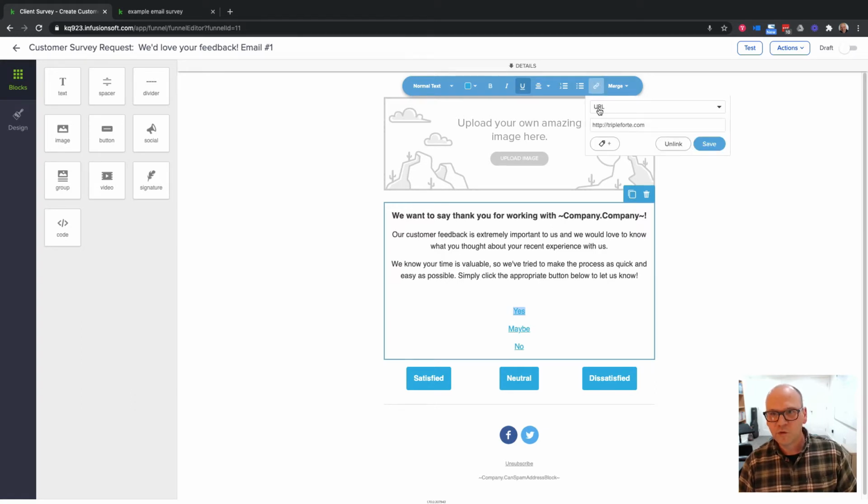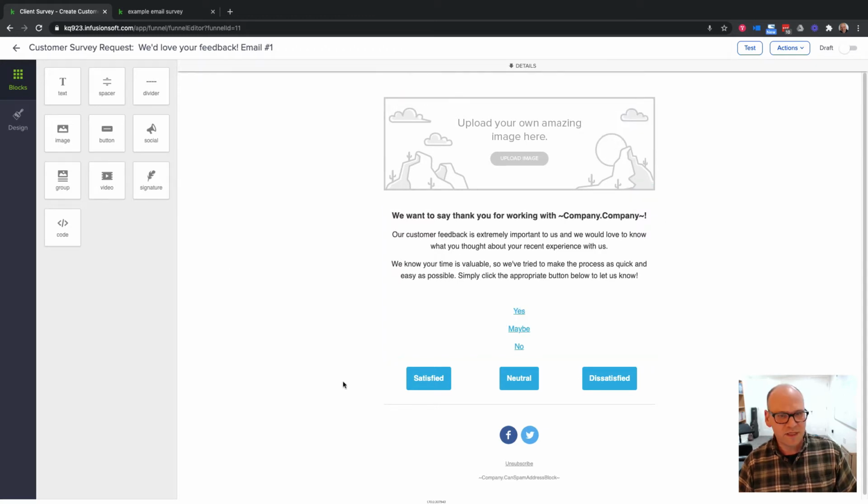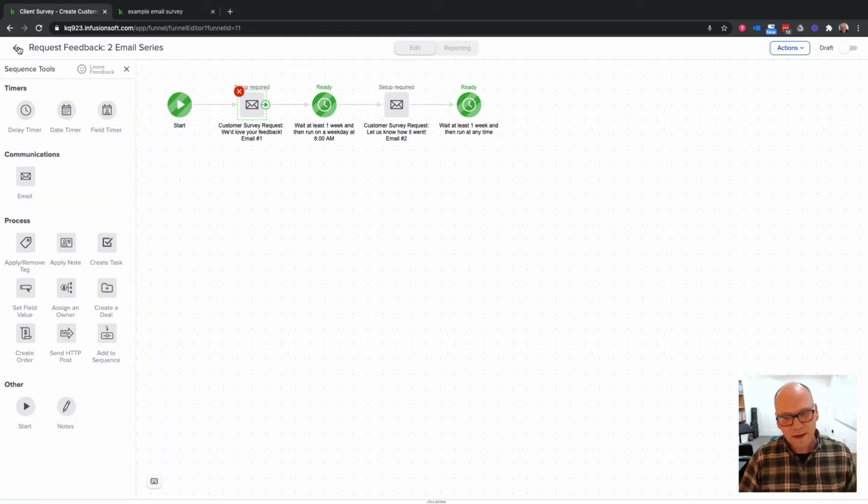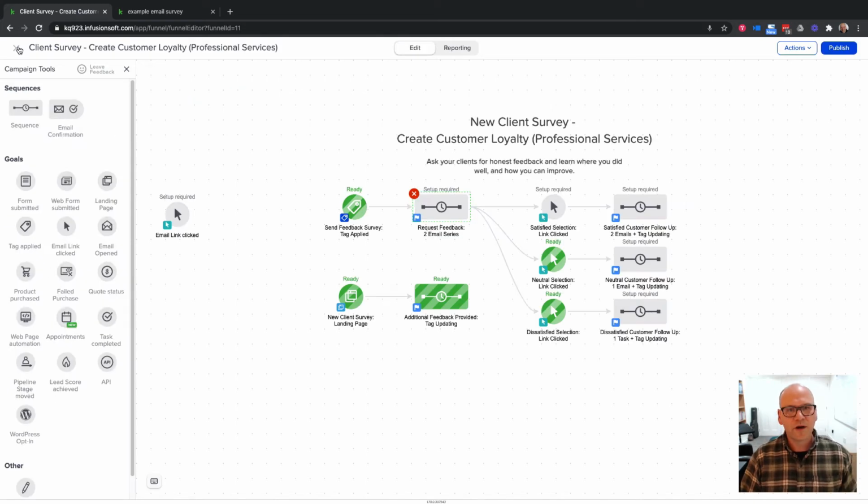We've got a link for each one of these bits of text here, each one of these three options, and I've also got links set up for the buttons as well. Now you pick one or the other. You're not going to use both of them, but depending on what style you've got, you could use buttons or you could use text. You could also use images, I suppose, as well. So once you've got your question, you've got your three or so options that you're going to have them pick, and you've linked somewhere, then you're done with that. Your email is done.